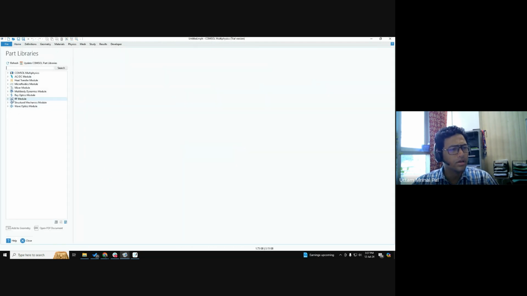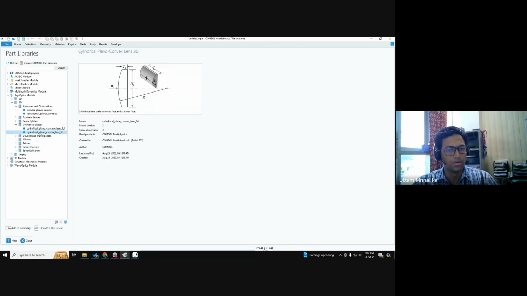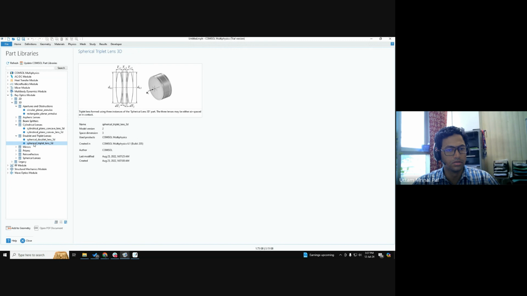Then you can go to ray optics, 3D, and choose which kind of lens you want to model. There are a lot of options like spherical lens, cylindrical lens. So I can just use a doublet, triplet lens.